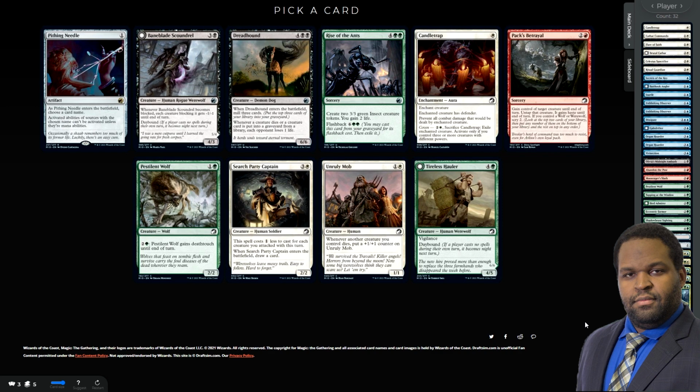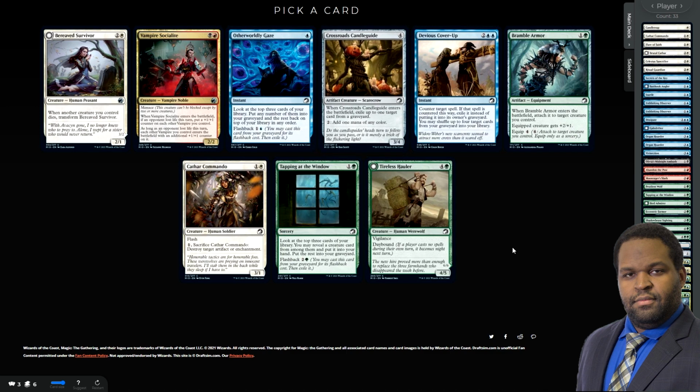That is a really, really good time to get Rise of the Ants. So I'm going to take Rise of the Ants. My deck really needed the help. Yeah, that's an easy one and a gift. So let's go and get that in there. Okay.